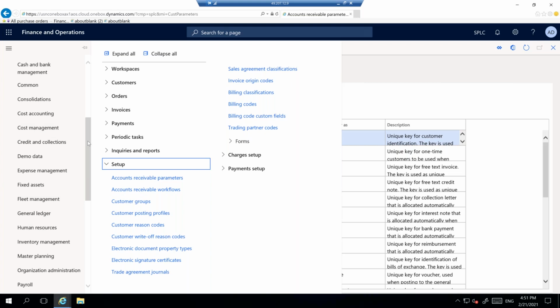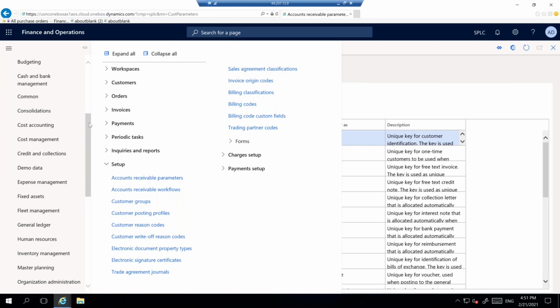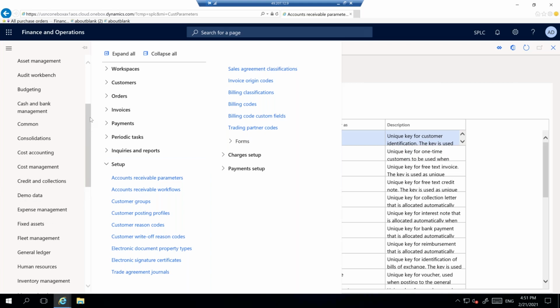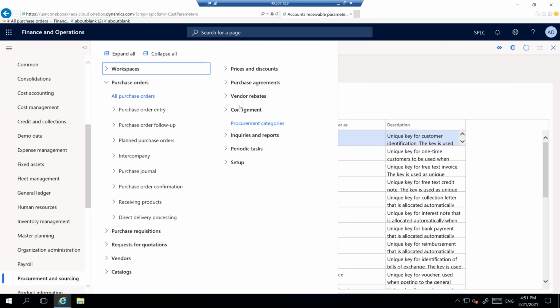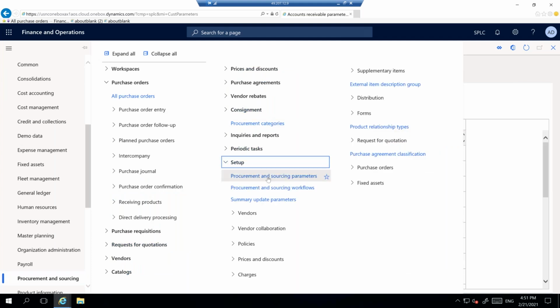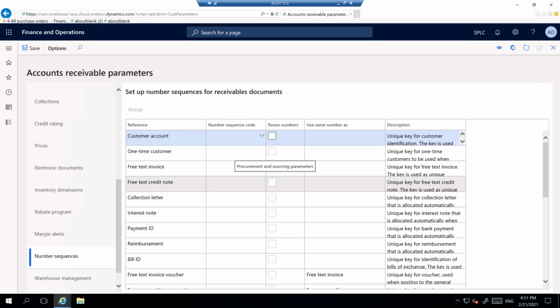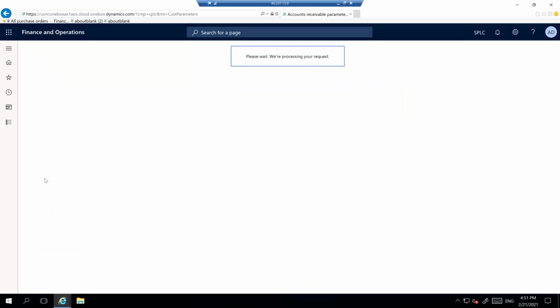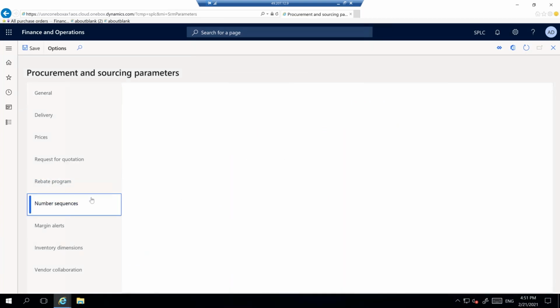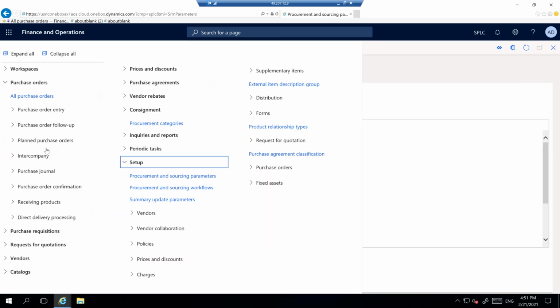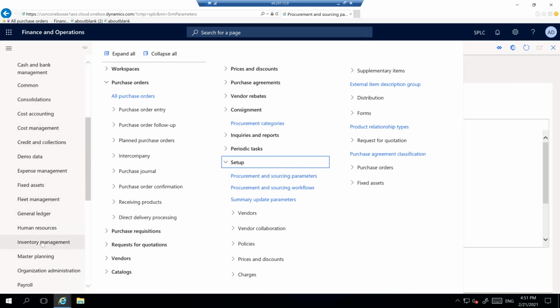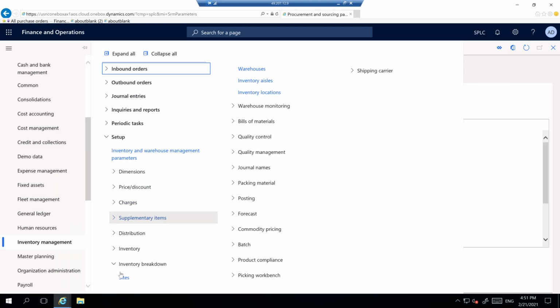Suppose procurement and sourcing module. Just to show you any module, so let me go to procurement and sourcing, setup, procurement and sourcing parameters. Number sequences, it will be blank. If I go to the inventory management module, just for understanding purposes, I'm showing you everywhere: setup, inventory management parameters.